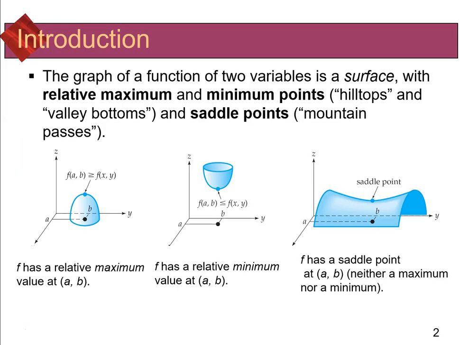From the previous lesson, we talked about relative maximums, minimums, and even saddle points. All three of these are going to come up when I eventually do tests in this particular lesson for critical points. Relative maximums and relative minimums are actual critical points. Saddle points will show up as a critical point, and I'll actually have to determine whether or not that is the case using some of the testing that we do in this particular lesson.